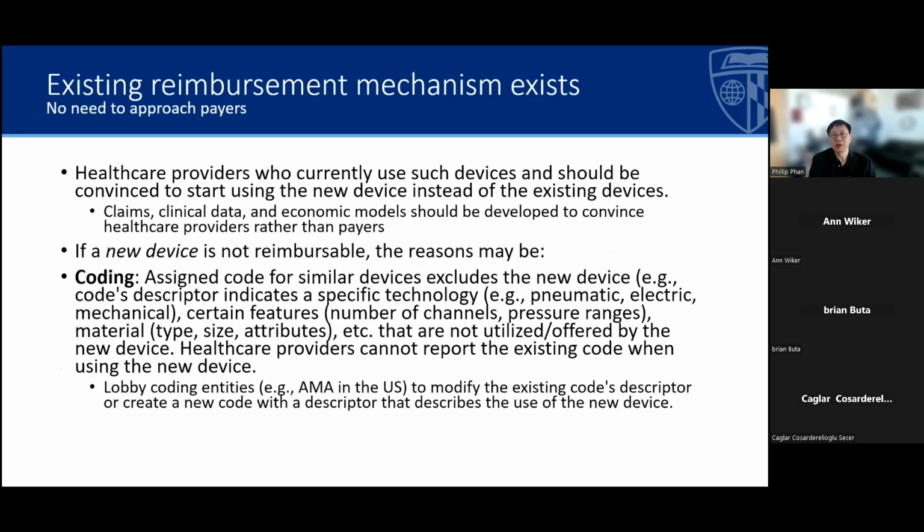So let's say you do your landscaping exercise and you find out that yes, an existing reimbursement mechanism exists. If that's the case, the good news is you don't need to worry about the payers not paying, right? Essentially, if a code exists and your technology or your therapy falls nicely within all of the constraints, and the provider prescribes, then you're going to get paid. However, that doesn't mean that your job is over, right? First of all, you have to actually convince the provider to prescribe.